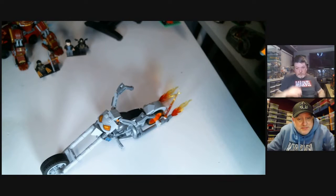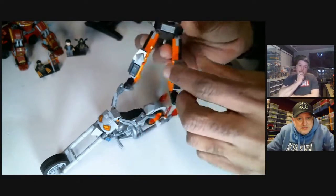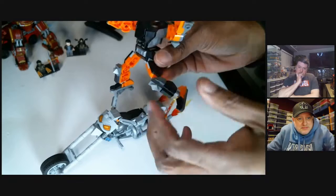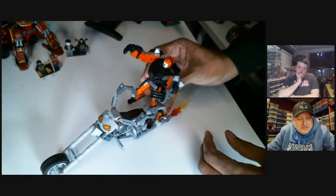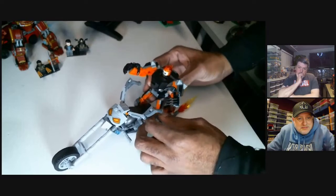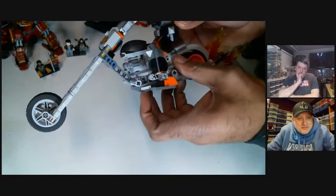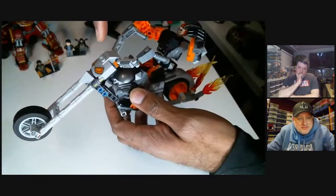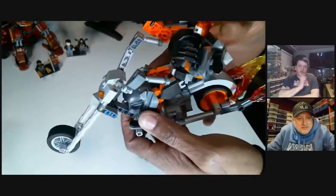I mean, instead of using the other ones, especially the ones they use for the Hulkbuster all the time. But I do agree, you have no movement in the joints, the knees or the elbows. And they use these flat pieces at the expense of actually fitting the mech onto the bike, because anything else would probably set this thing off scale, or out of whack. So the body's actually able to hug the motorcycle because of the flat pieces. But with the love that they gave the bike, you got less love on the mech, and it's supposed to be about the mech, right? Not the bike. I don't know.